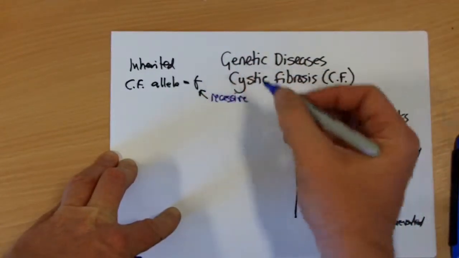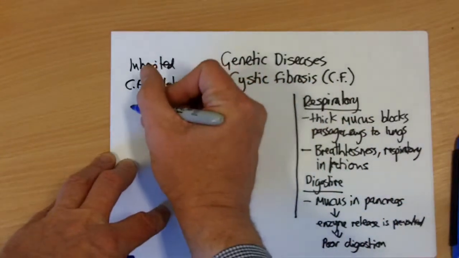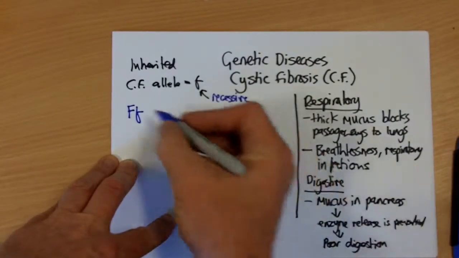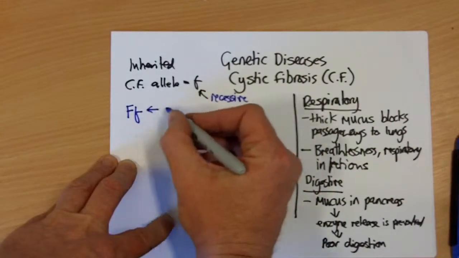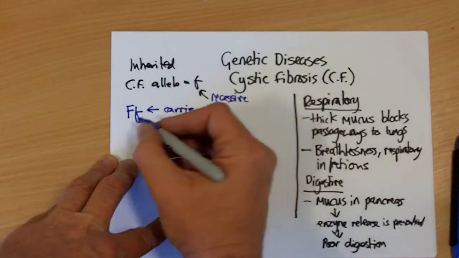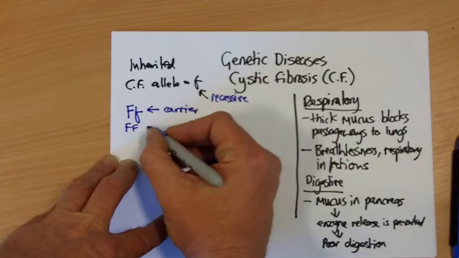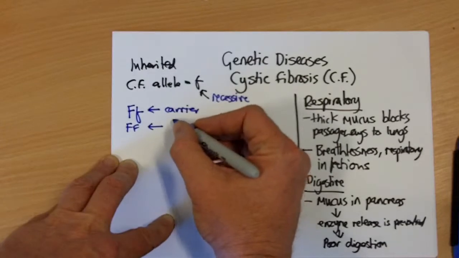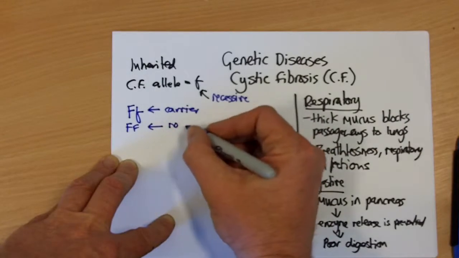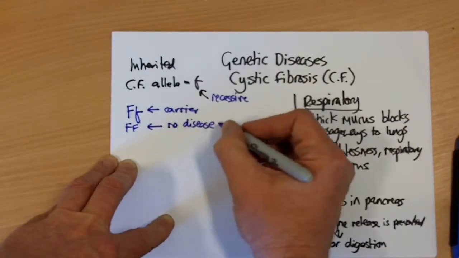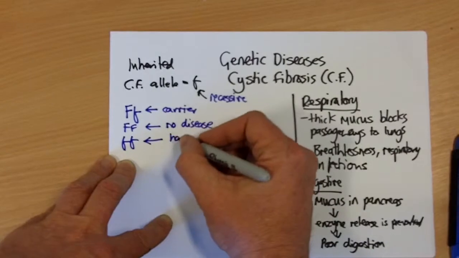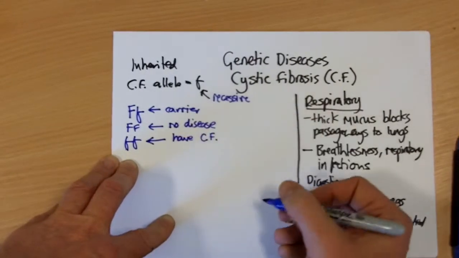So remember, that's recessive, lowercase. So if we look at the types of alleles that you might have, so this pair of alleles, remember that alleles always come in pairs, one from the mother, one from the father. This person would be a carrier of CF but wouldn't have the disease. This person would not have it because they don't have the allele, so the large F is the dominant gene for not having cystic fibrosis. So no disease. Only if you've got two lowercase f's are you then having the symptoms of cystic fibrosis.